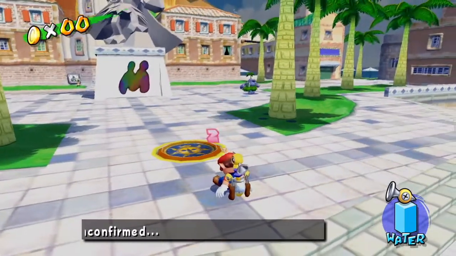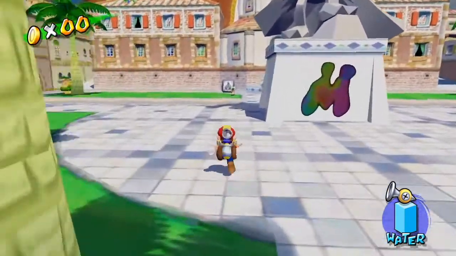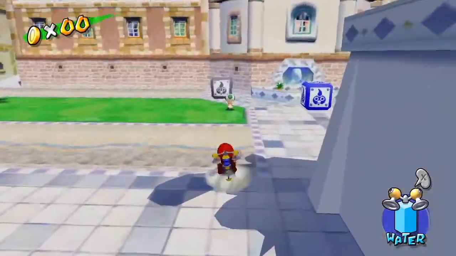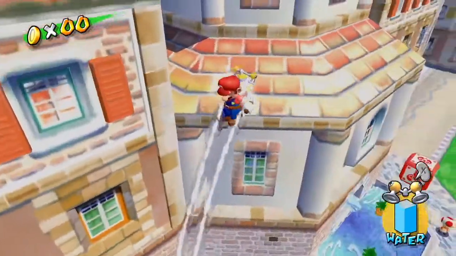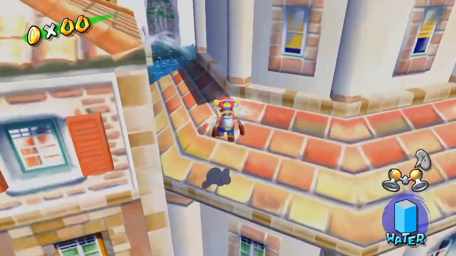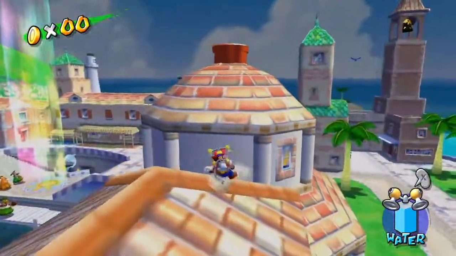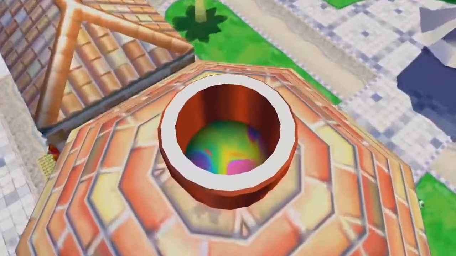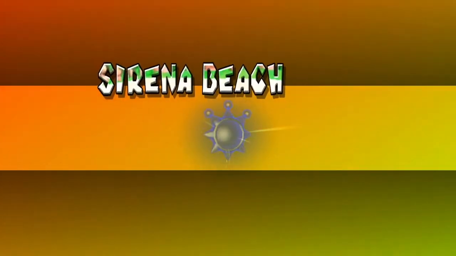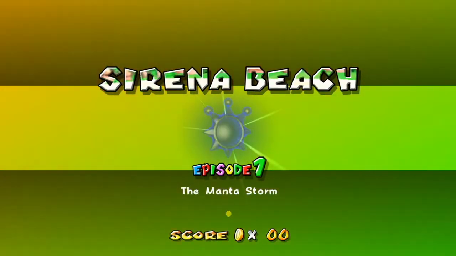So the next one in order is the level entrance on top of this roof. If you have not cleared the way already, you will need a Yoshi to eat the pineapple blocking this warp pipe. We've already taken care of that, so all that's left to do is jump inside. Sirena Beach, Episode 1, The Manta Storm.